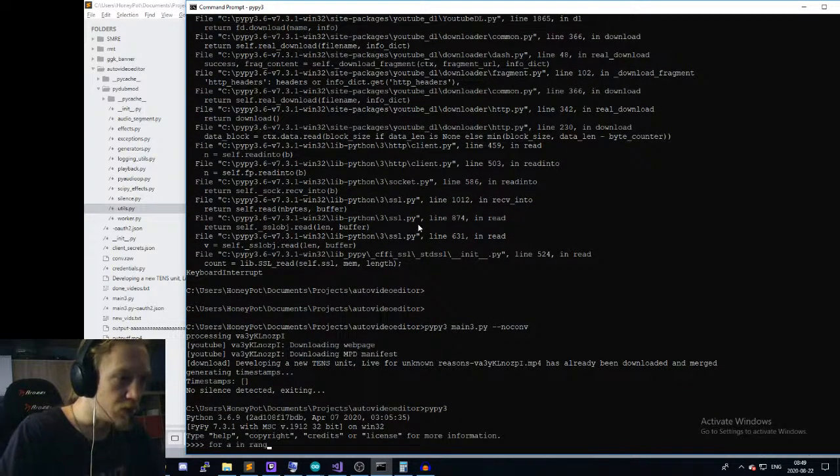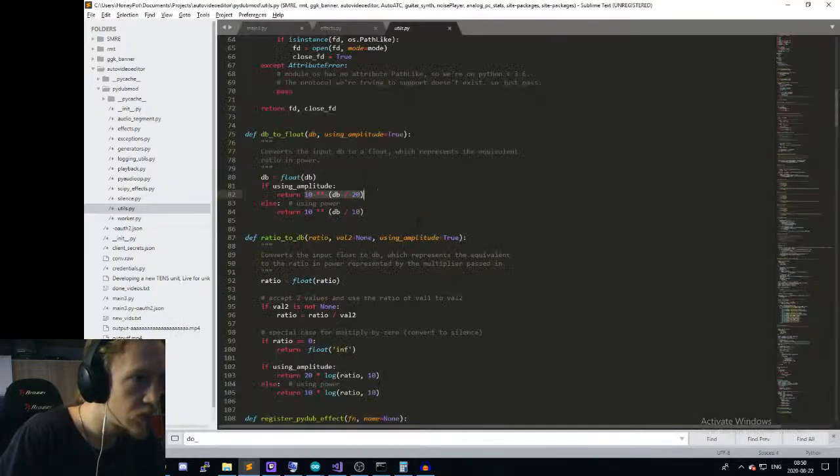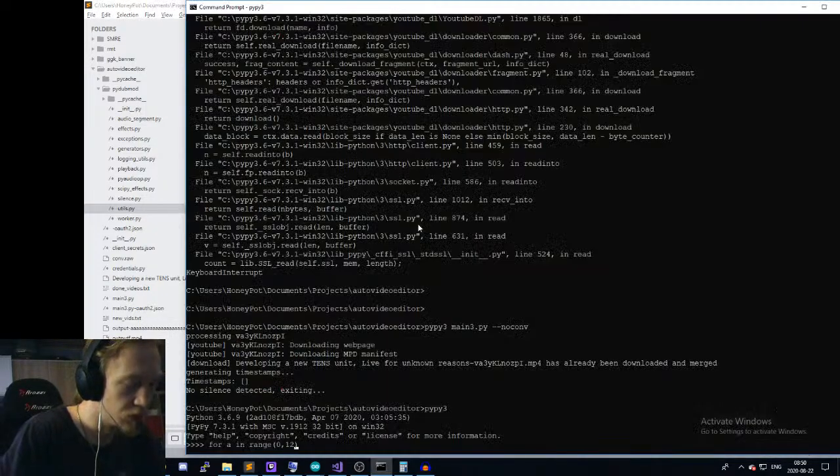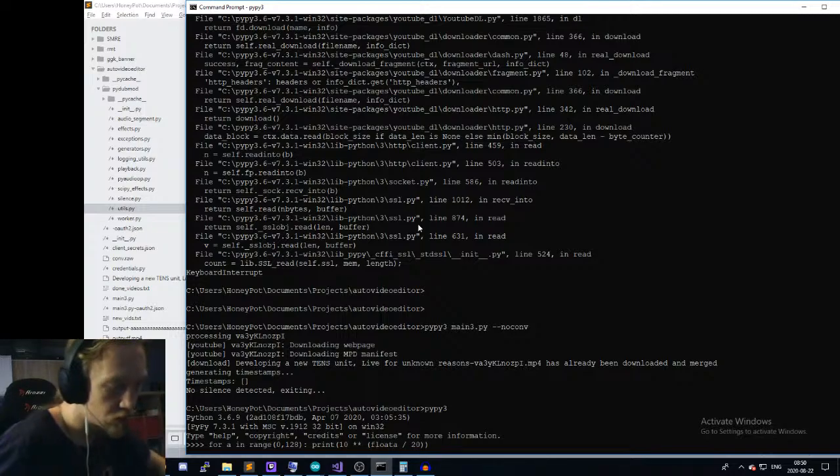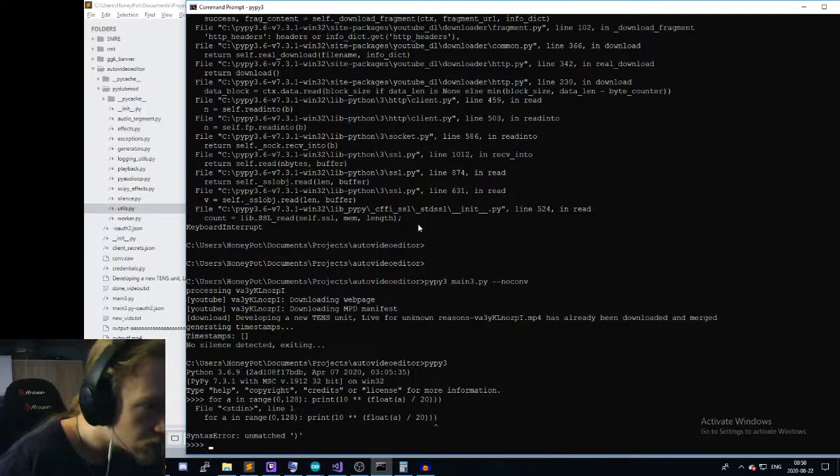For A in range 0 to 128, print the float of A and all that.